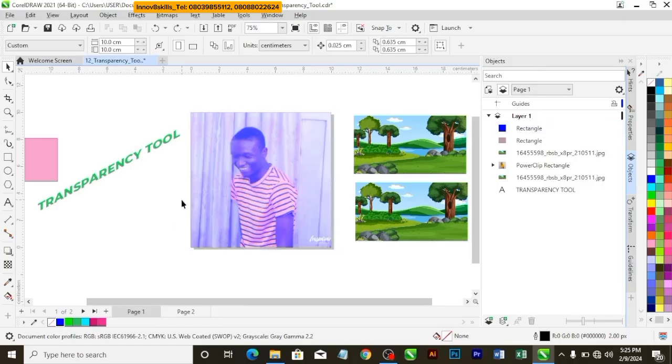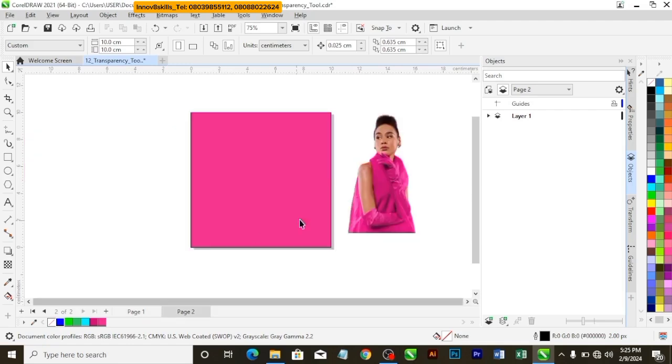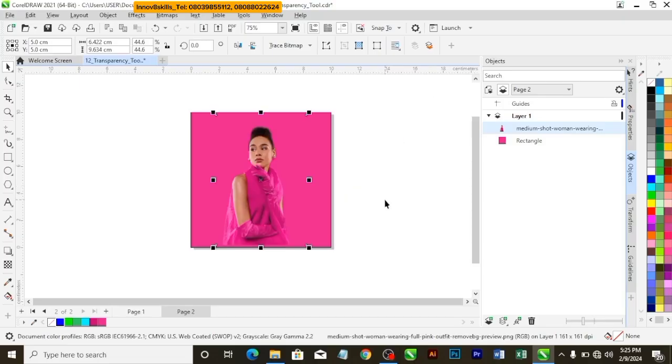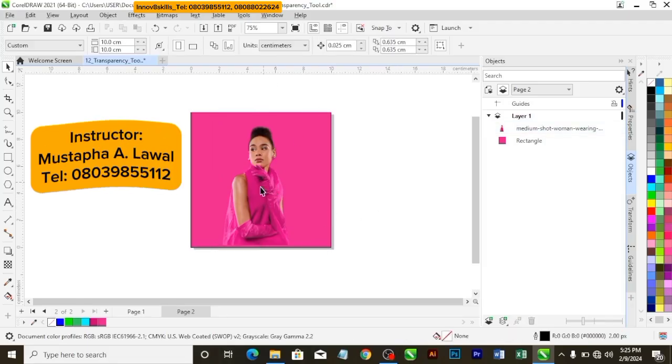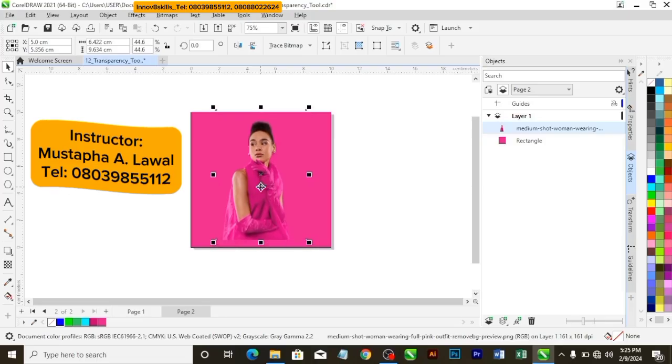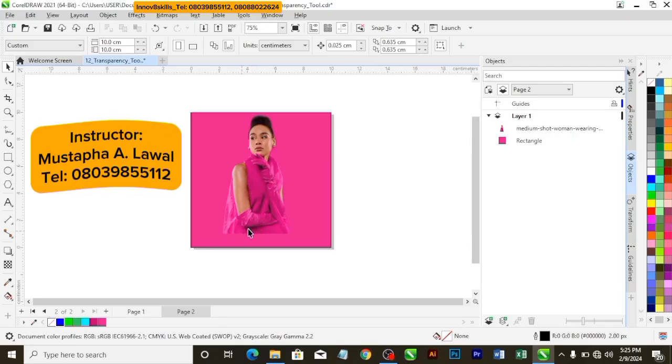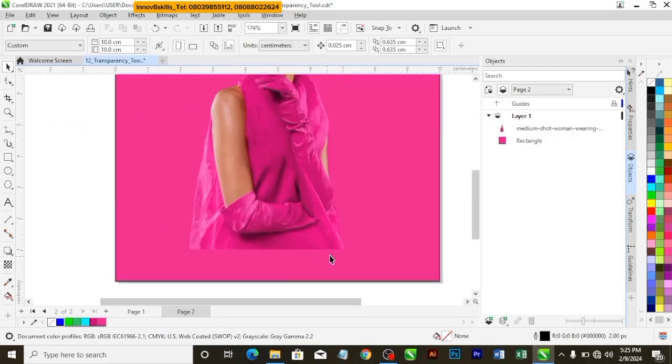Now another thing you can do with the transparency tool is, look at this model here. If I bring it out to P, P for page, you can see that maybe you are designing a birthday flyer, and you want to put this young lady here, but you can see this sharp ending here. It doesn't look professional at all. If you design a flyer with this, they will know that you don't know how to do it. So it's very wrong. You have to look for a way to fade that into this background. You can use the transparency tool to achieve that.